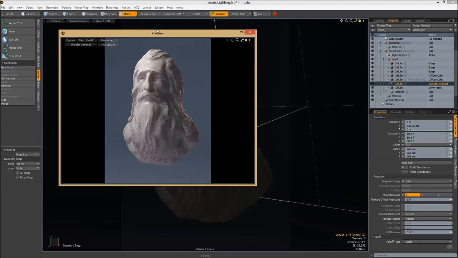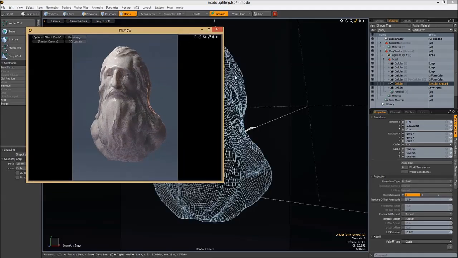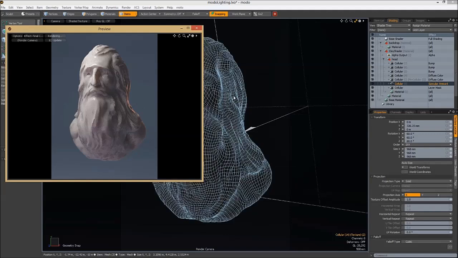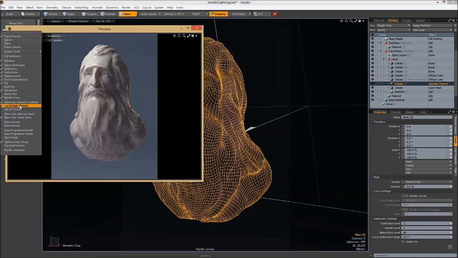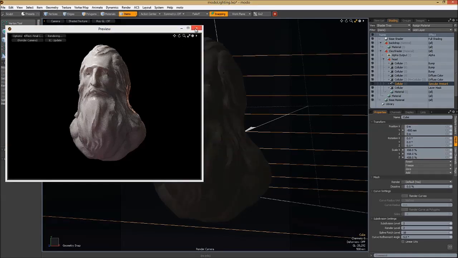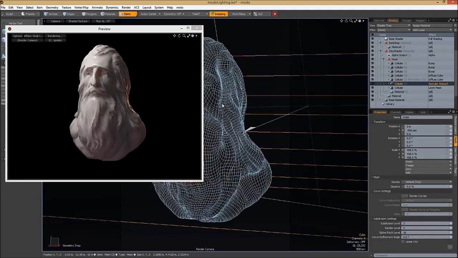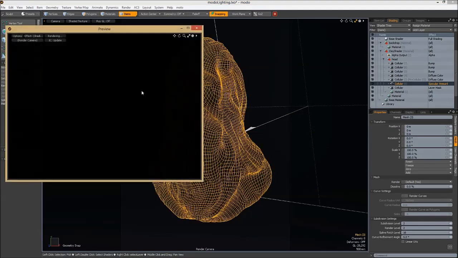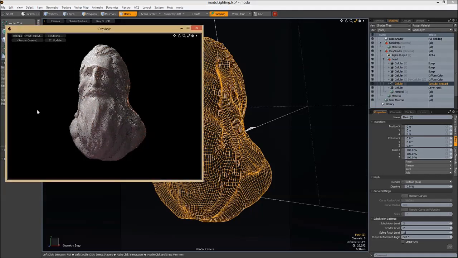Another thing which is handy is you can preview only the selected item. For instance, if you're shading the eyes of a character, you don't necessarily need the rest of the face, which can be very hard and heavy to render. So if you want to only shade this character here, let's say we have a very heavy background, we can just select the character, go to your settings, and choose show only selected items. By doing this, it's going to give us only the selected item. You do have to restart your preview though, if you're clicking on something else like this. So if I want to only have a backdrop now, I have to restart it by double-clicking F8. Double-clicking F8 again, and it's going to restart it. So let's just disable this, and we're back to normal.